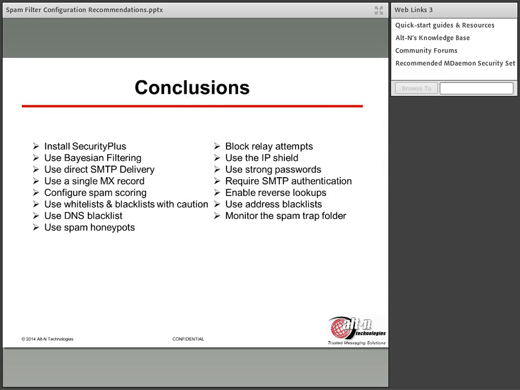So just to sum it all up here, the combination of MDaemon Pro, its Security Plus plugin, and direct SMTP delivery via a single MX record should mean that your organization does not suffer from significant volumes of spam or false positives. Most spam-related issues derive from either not using MDaemon Pro, not having Security Plus installed, not having direct SMTP delivery via a single MX record, or a misconfiguration of MDaemon security settings.